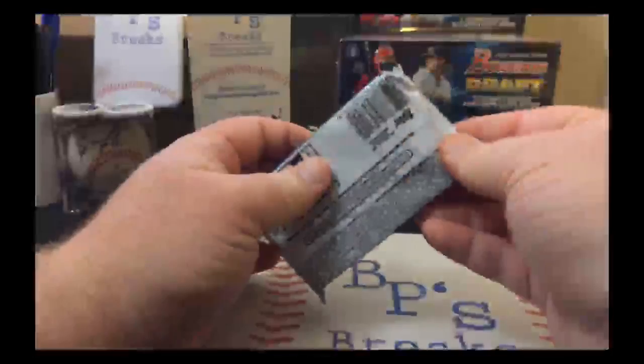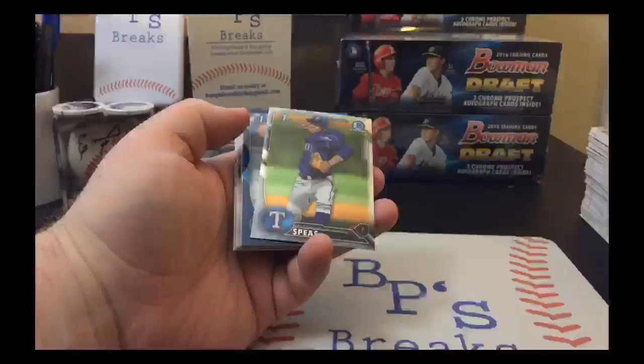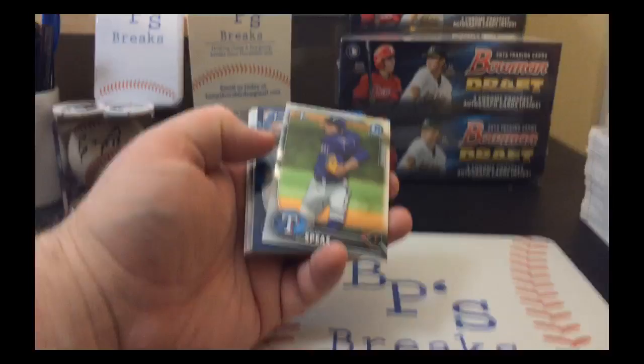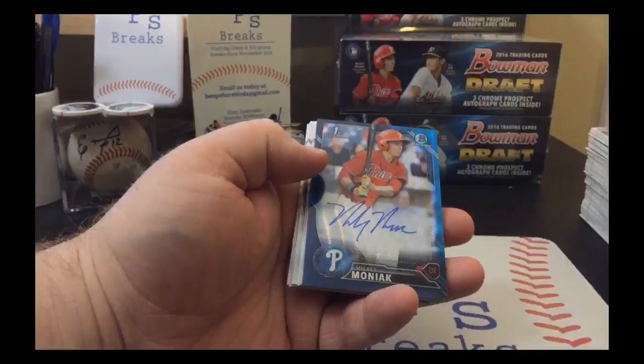Second autograph of box two should be in this pack. We got a Blue Wave Auto. Blue Wave Auto coming up. Good luck, folks. Got a feeling it's Cole Reagans, Will Smith, or Gavin Lux. Mickey Moniak, Blue Wave Auto, Mickey Moniak. Solid, solid hit there for the Phillies.